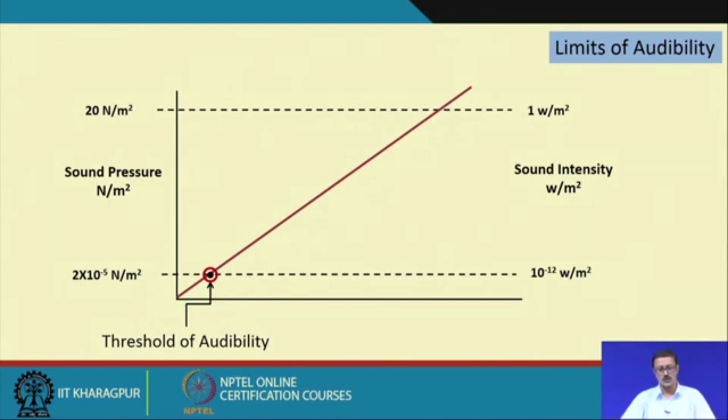Now, as I increase the pressure, the intensity is also going to increase. So, definitely the sensation also increases, we feel more and more louder sound, and finally at a certain point it creates some kind of discomfort. That level corresponds to a sound pressure level of 20 Newton per meter square, and from the intensity point of view it is 1 watt per meter square, and that particular point is called the threshold of pain, because it is the minimum sound that is the starting point of any kind of auditory discomfort.